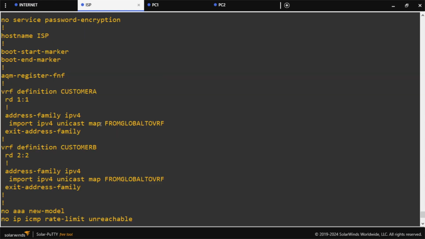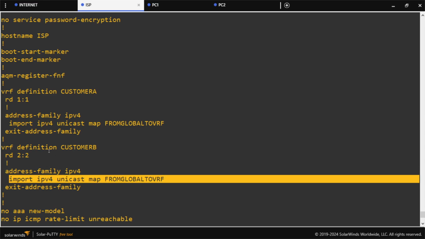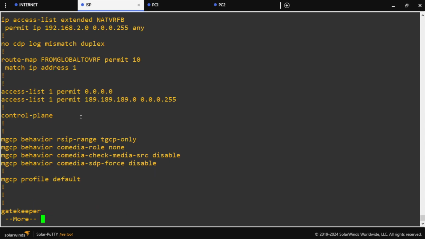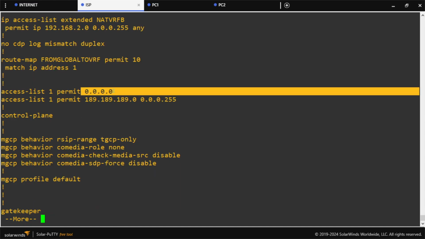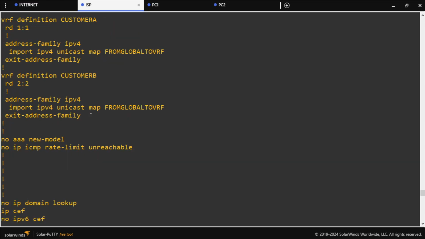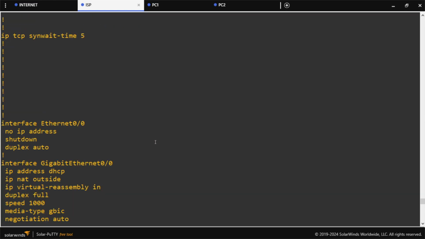We are going to have to import with a route map into each VRF these networks. The most important network here is the default route. So with this, we are going to import the leak, the default route into the VRFs. And that route comes from the global routing table. How do I do that?